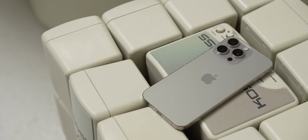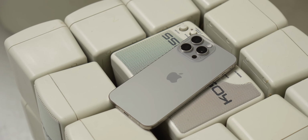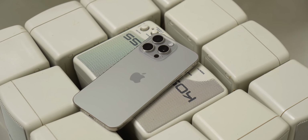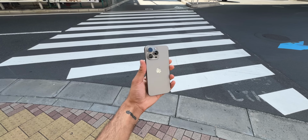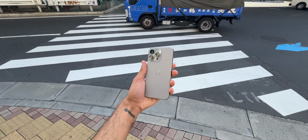And yeah, I know this is an expensive device, but if you do buy it, it's going to be a great phone for years and years and years. And also, it has years of software updates too, so it'll stay up to date, it'll stay fresh, and it's just a fantastic phone. Overall, I love this phone. It's an amazing creative tool. It's been a great sidekick all around the world traveling with it, and I'd definitely buy it again. And that's pretty much it.